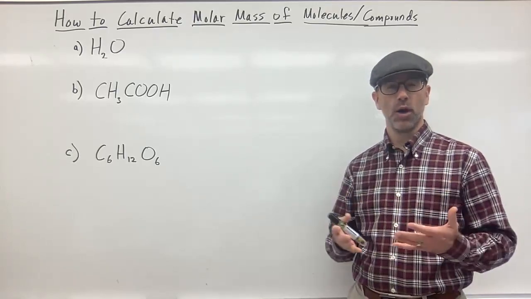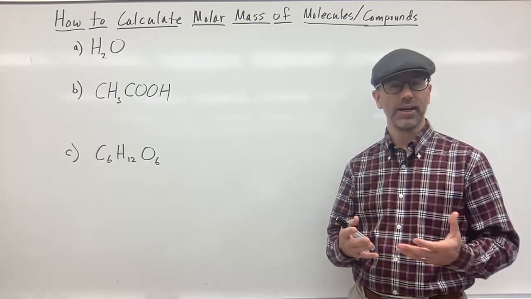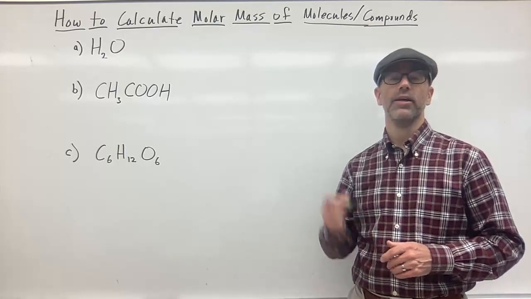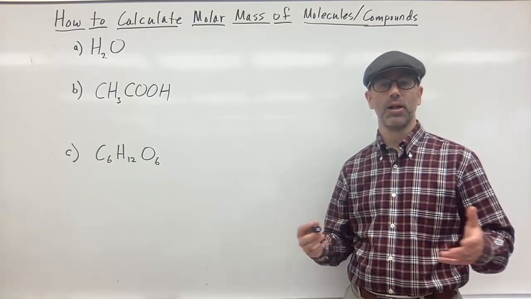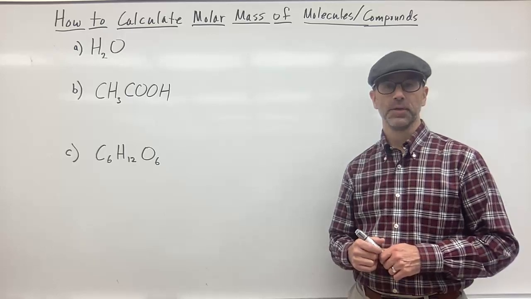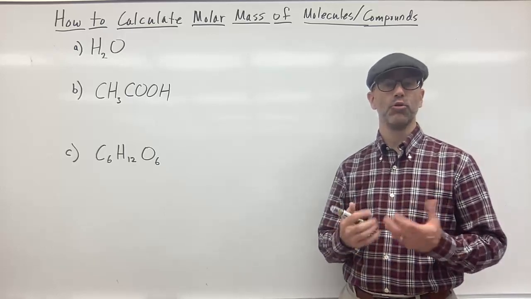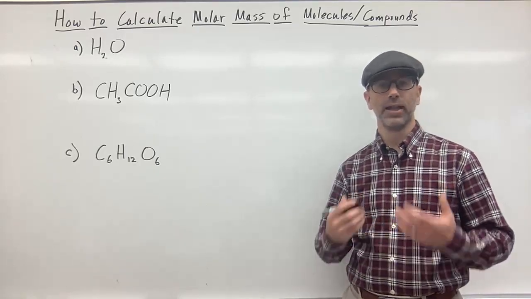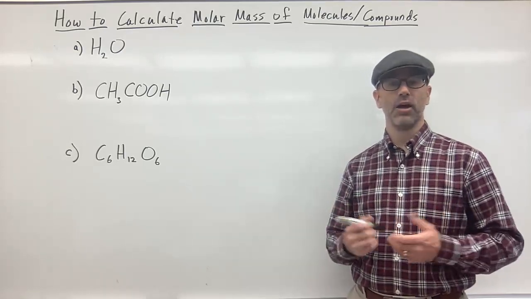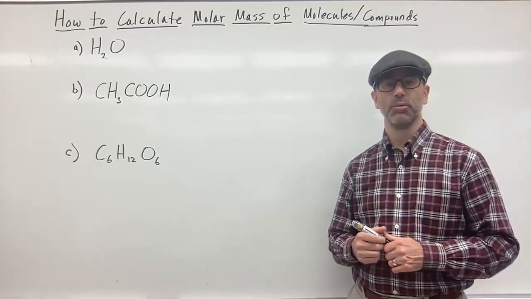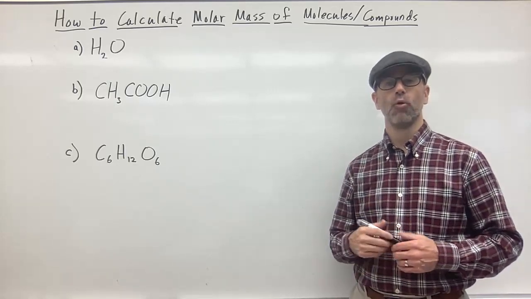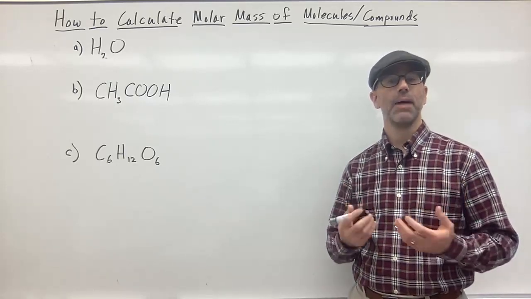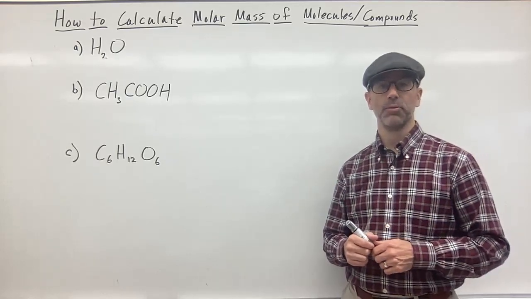If you know how to calculate or find the molar mass of elements, then you can find the molar mass of any compound, any molecule, if you're given the formula. So let's recap or review molar mass with regard to elements. The molar mass of any element on the periodic table is going to be equal to the number that you find for the atomic mass on the periodic table.